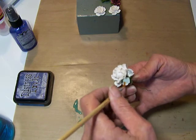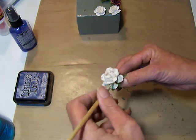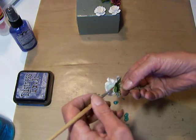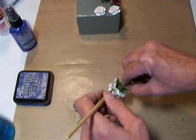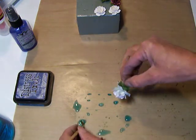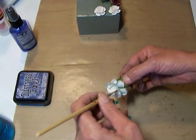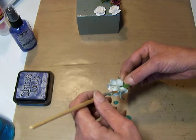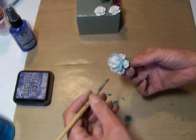I haven't done any blue flowers yet, so I picked blue. Okay, I'm also going to paint the underside of the petals that show when you look at the flower. Otherwise, it might look kind of funny if we have some undersides that are white. Okay, just going to paint this all up. And you can see I'm not really being too careful with this. In fact, I'm just really not being careful at all. Just kind of slopping it on there. These take the color so well that you really don't have to get crazy about it.